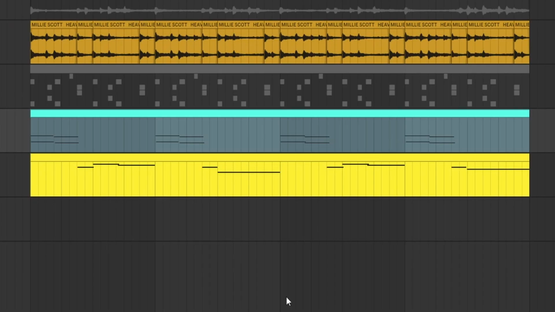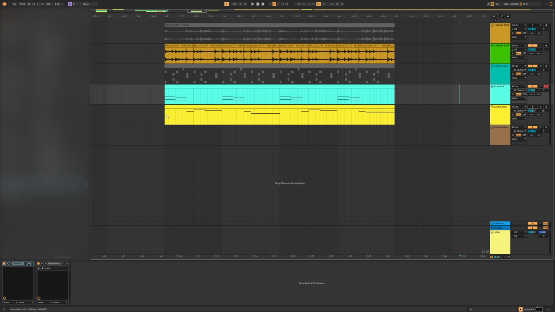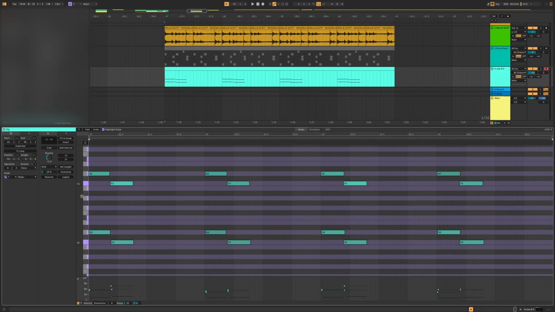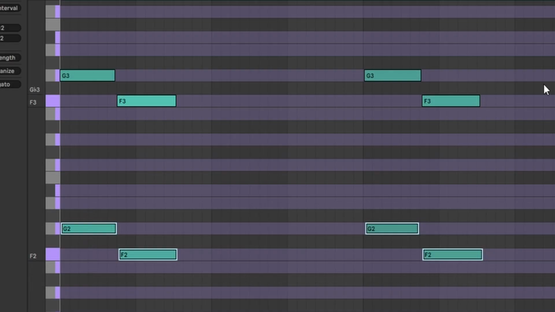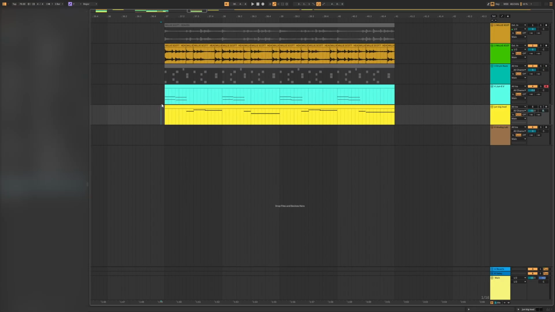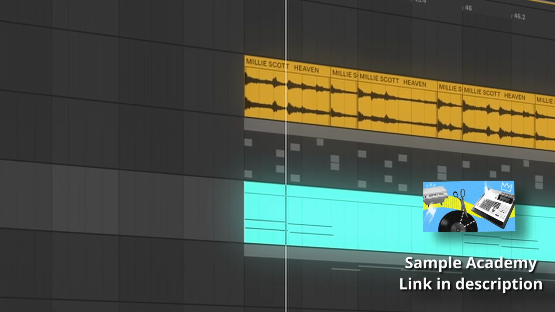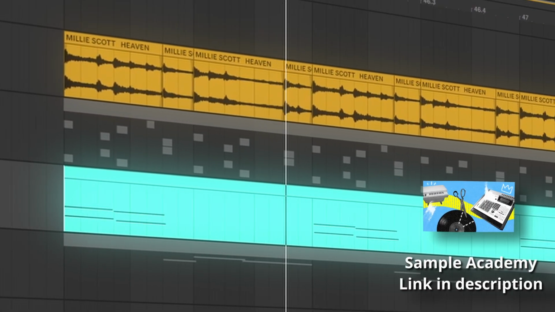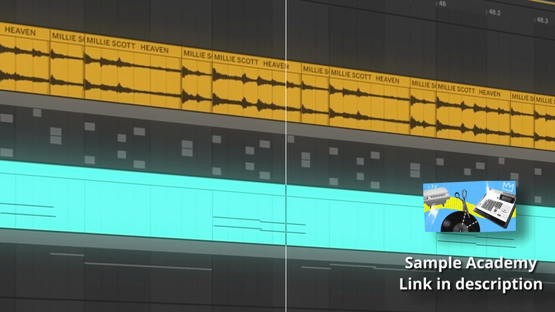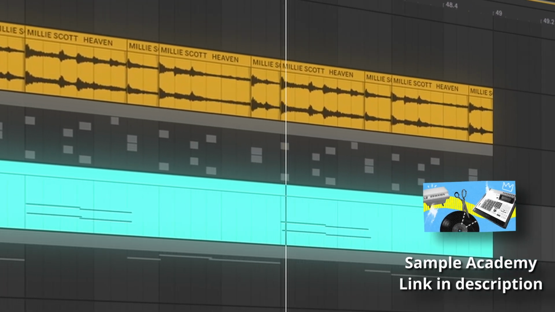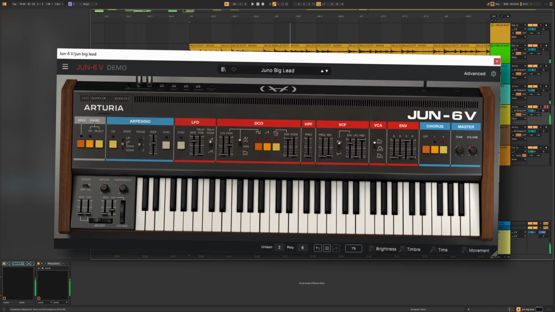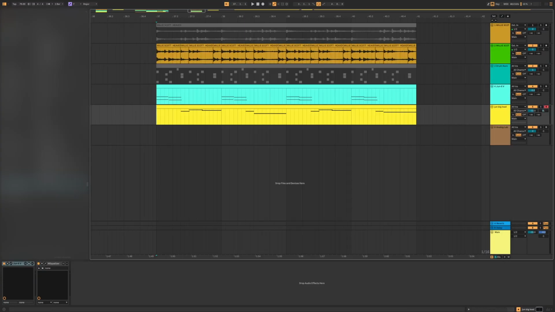But two things I do add are two Juno synths. And I'm gonna use this one to build out my chords, and see how basically this is just one note playing in two different octaves. So to be honest, you can't even call it a chord, but it makes the sample sound way bigger. And then I add this one, and I just make a lead melody with it.